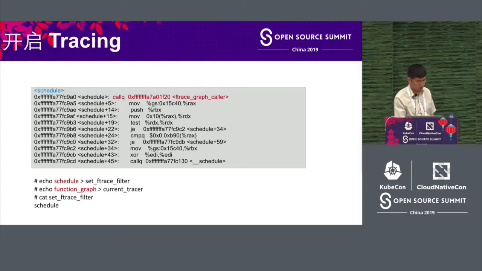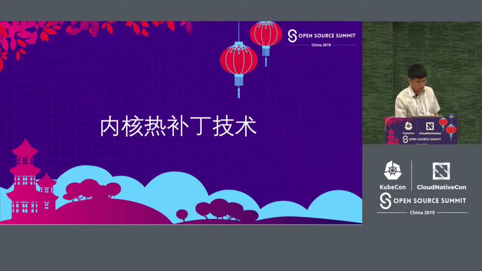It's pretty similar to the function filter, and later we're going to go through some more information about the kernel. These are the only two commands we need to give so as to open the FTrace. So this is the principle of dynamic FTrace, and how we can achieve online patching for the kernel using it.